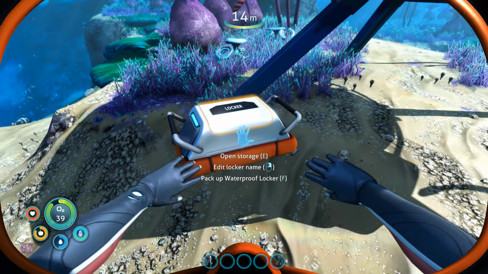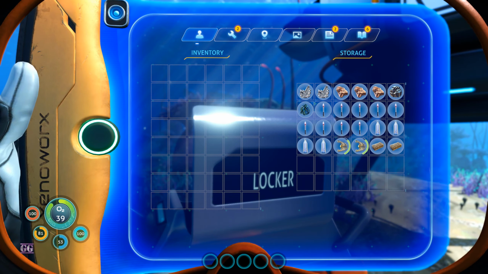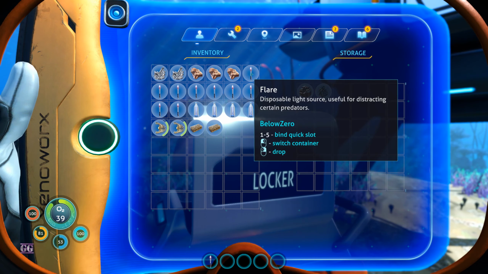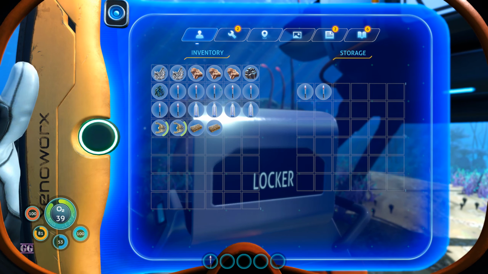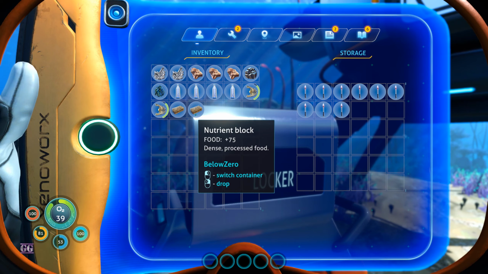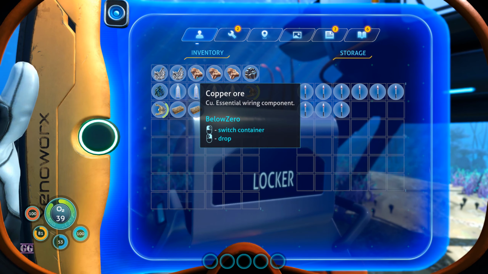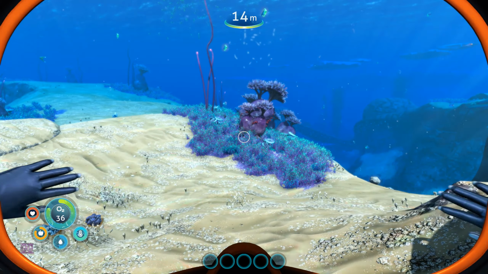I wonder if you can put resources in open storage. Let's put... Ooh, no, that's everything. Control click is transfer over, or just normal click it looks like. Okay, I want to put away all the flares. So it gives food 19. This only... Oh, that's a full 75. Nice, so let's eat this. It looks like it has a spoil timer.